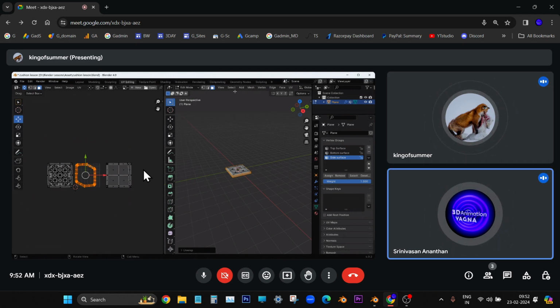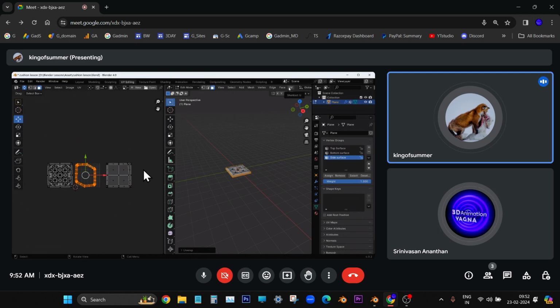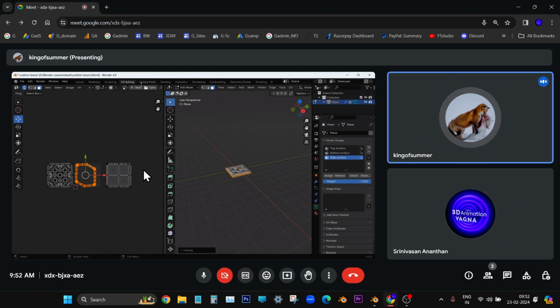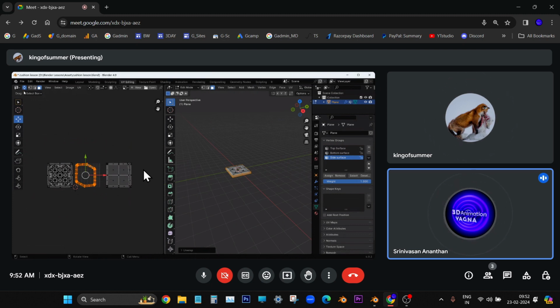You are in the UV editing module, but you are in the sub menus. Come more to the left side, after View, Select, Image.